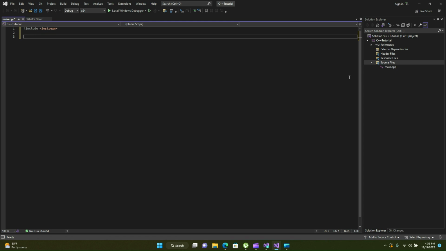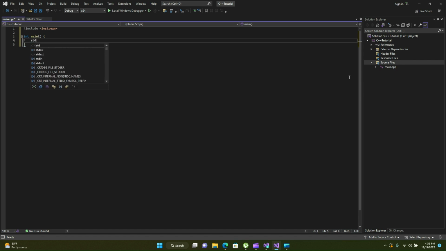Now you will need to create a main function which will execute your hello world program. So I will be adding int main and let's add some output code which will print hello world on your console screen. So I will be adding std::cout and write hello world.